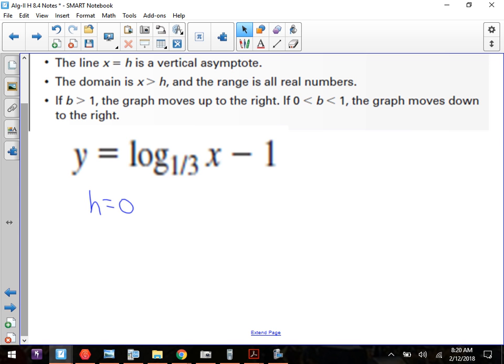Okay. So your H is 0, your K is -1. Your B value is 1/3. Now, that means what direction is this going to have to go? Down and right. So I know no matter what, my graph is going to look something like this. But it's just telling me where it's at for right now. But what I do now is I'm going to try and find myself some really easy points to start with.